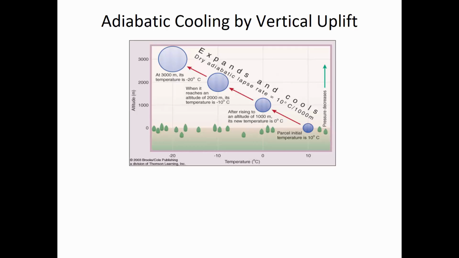All right, so this is that process I was talking about just a moment ago, of air that rises being surrounded by lower pressure air. So as we go up through the atmosphere, pressure is decreasing. This first blue balloon is meant to represent a parcel of air. If you had some volume of air, it could even be an actual balloon, like a weather balloon or something. If you release that balloon and it's rising, the balloon is going to get bigger and bigger.